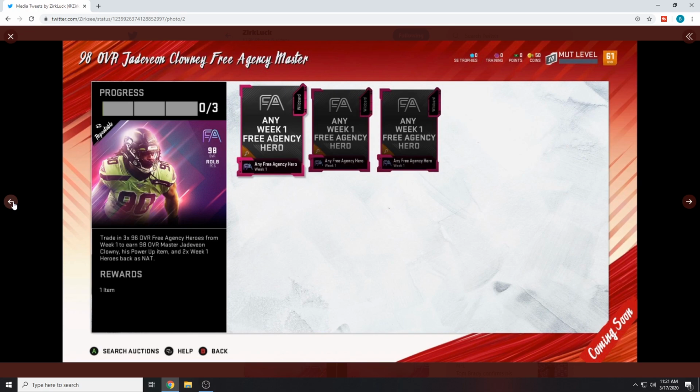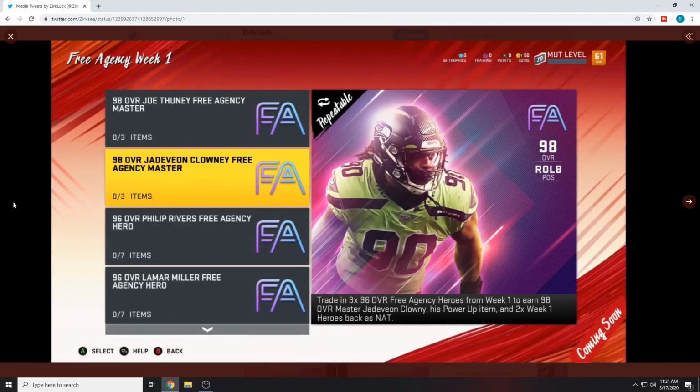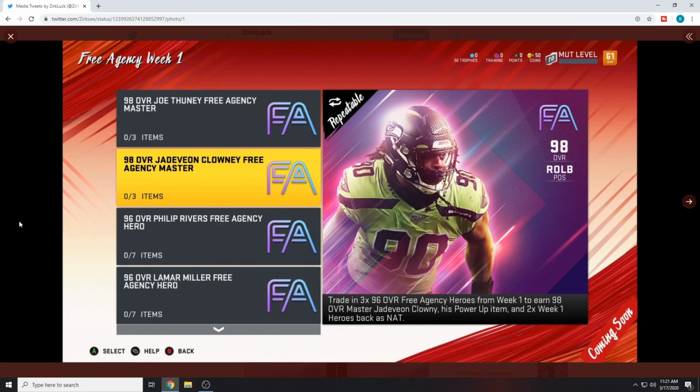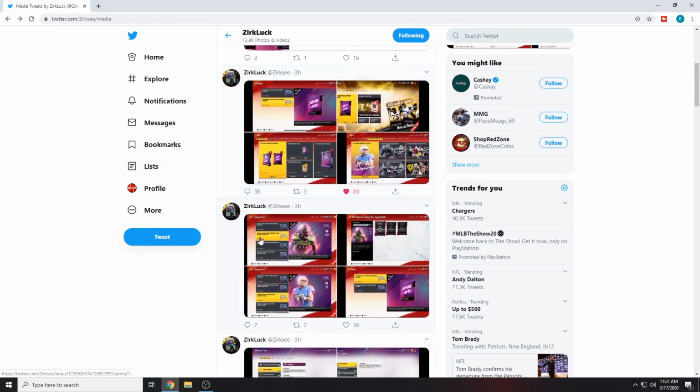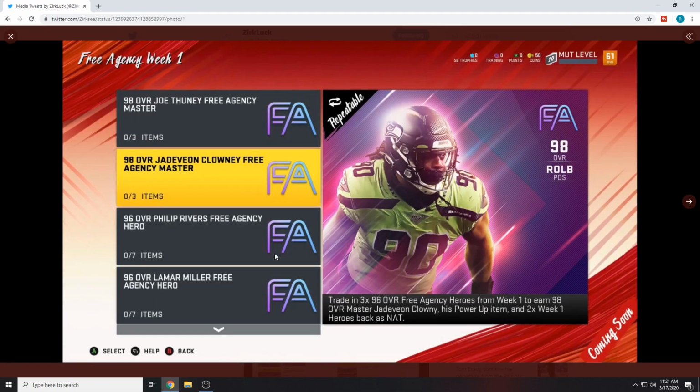I know this was a system that I've always seen in MLB the last year or two, and I thought it was really great that they brought it over to Madden because you get those extra players back. So it's actually really cheap to do the set if you actually want to use those cheaper players. It just really depends if you want to use Phillip Rivers and Lamar Miller and things like that. That's how the set's going to look on the outside. But that's pretty much it with everything. It's a pretty cool promo in my opinion.